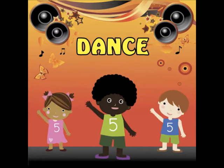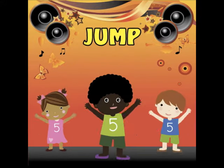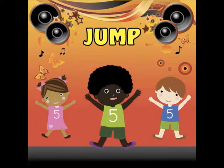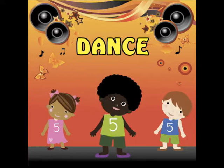Dance! Let's see those hands dance. Now move your feet side to side. Dance! Let's see those hands jump, jump, jump, jump. Break down! Now do your dance.